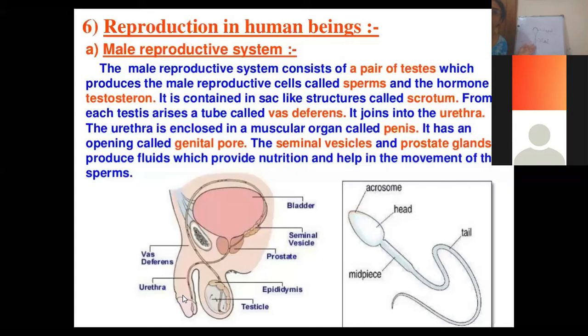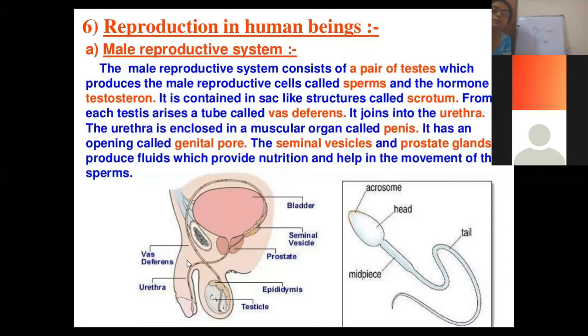of sperm, which helps the sperm to travel a lot of distance, because sperm has to travel a whole lot of distance from the testis. It has to cover the whole sperm duct, that's vas deferens. Then it has to move through the urethra. Then, if it enters into the vagina, from the vagina it will go into the cervix. Through the cervix it will go into the uterus, and then through the uterus it reaches up to the oviduct.